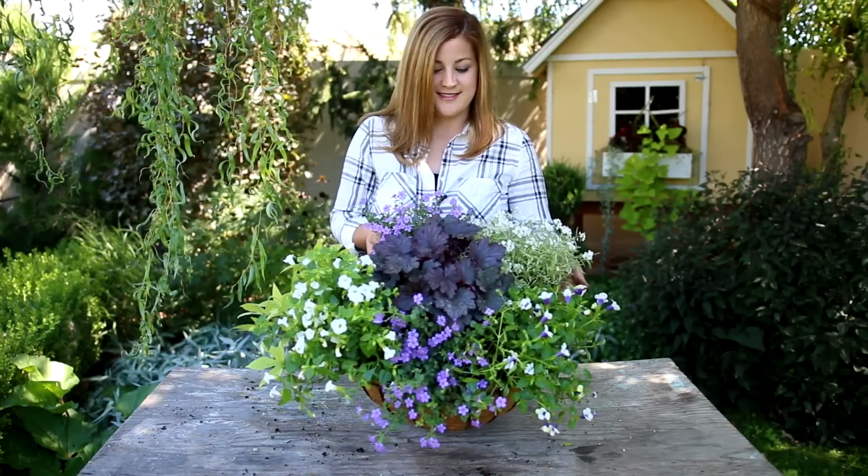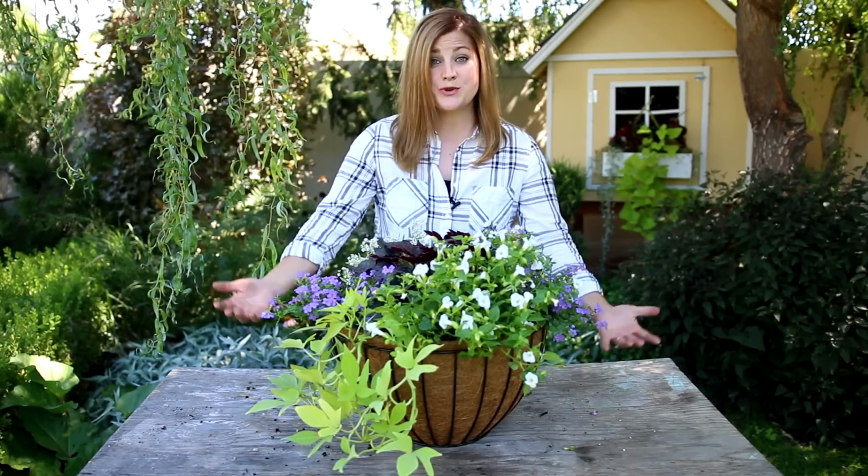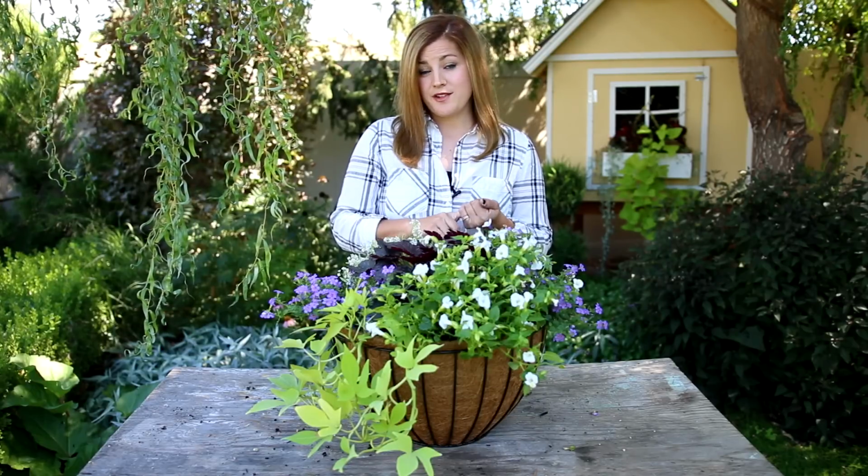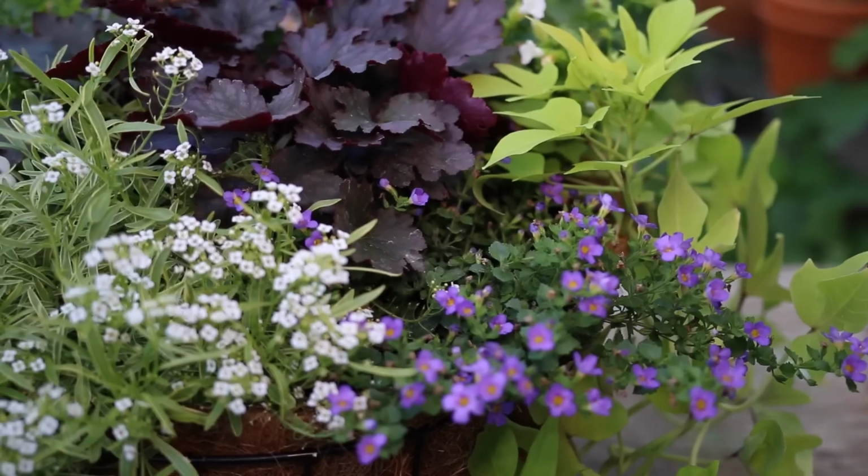Look at that. This hanging basket is gorgeous right now, but it will take a couple weeks in order to start trailing. So you want to make sure to hang it in a spot that gets the proper amount of light. Water it regularly and fertilize regularly. I do about once a week for fertilizer. Thank you guys so much for watching, and I hope you enjoy your hanging baskets.